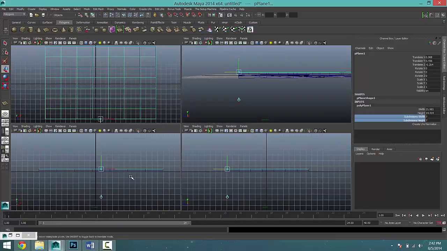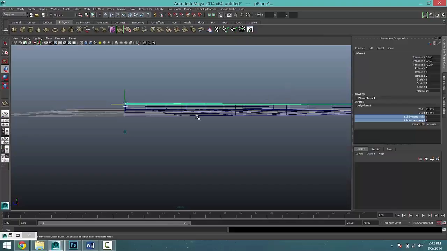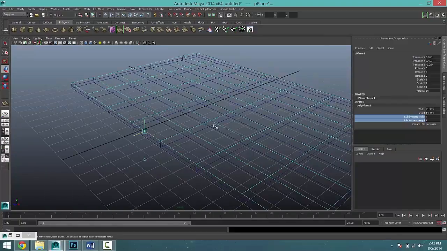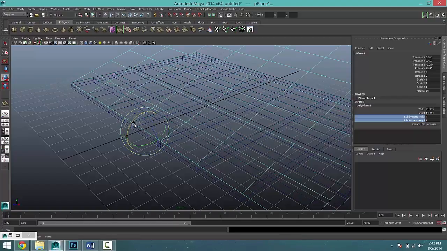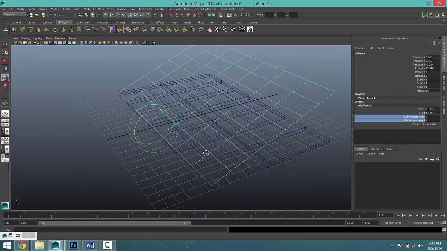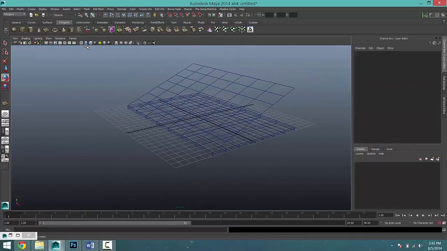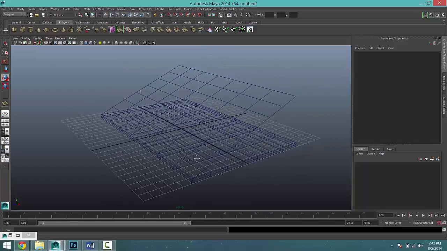Go to the side view, make sure I'm right where I want to be, then press insert again to come back to the normal manipulators. Now I can rotate this, and you can see that it easily rotates around that new axis that I created. So this is our magazine.